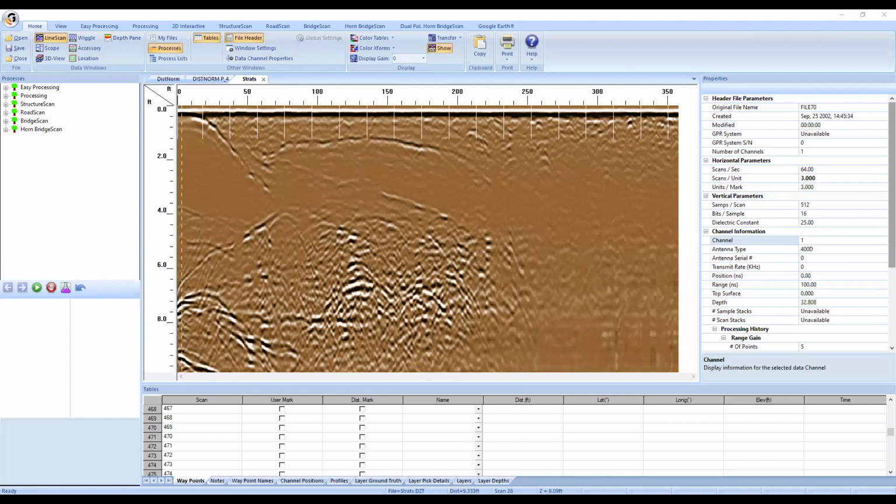There's 2 crucial pieces of information: two-way travel time and amplitude, which are displayed on the screen, converted time into depth using the dielectric constant, and the colors on the screen representative of the amplitudes, whether they're negative or positive, what negative and positive amplitudes mean, and how strong the reflections are by how bright the colors are on each extreme. The colors, of course, corresponding to the color table and even the color transform you might be using when you're viewing your data.